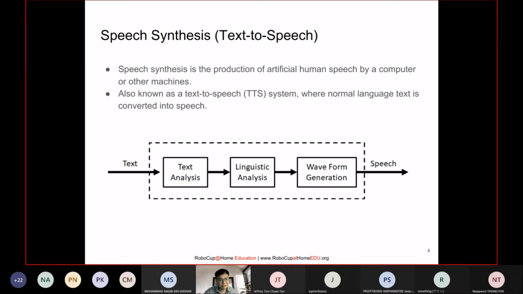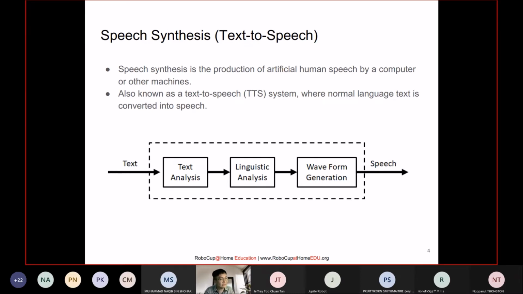Okay, so once we know the text, then we try to find the grammar, or the words. We try to understand the words and also the grammar inside there. During that time, we also need to look at, for example, the punctuation mark. For example, is this a question or a statement, or a greeting, or sometimes you can see an exclamation mark, where the intonation will change.